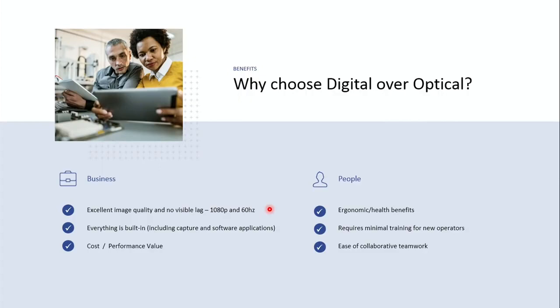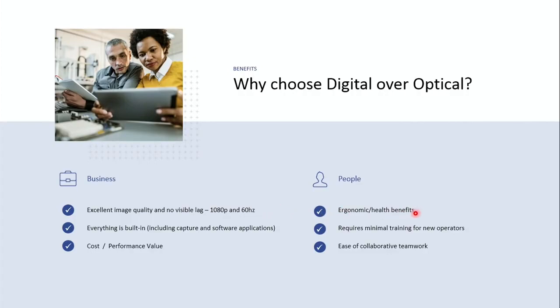Now the other thing is, when you have something digital, obviously it opens up an environment for adding a built-in computer and with a computer, of course, software applications. So obviously on an optical microscope, there's no capability of running software on it because it's a purely analog device. So with these items in mind, and a couple of others which we'll talk about as well, the cost-performance trade-off is sort of tipping towards the digital systems now.